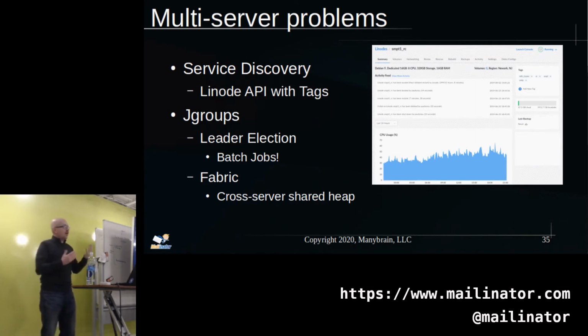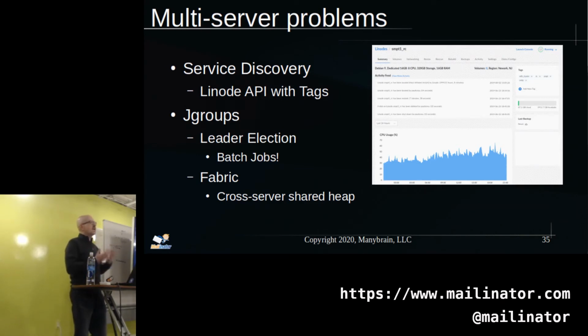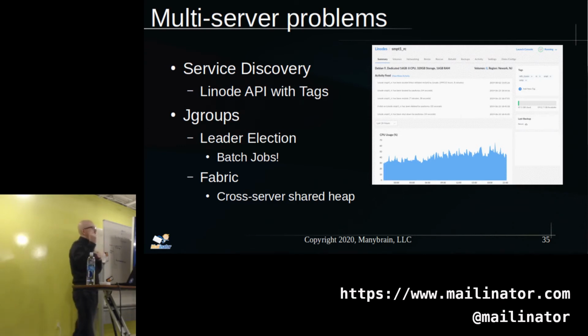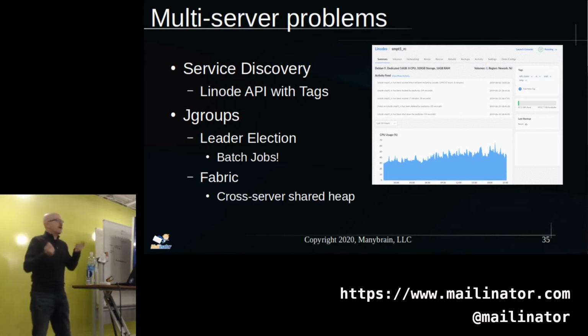One other problem I have now is batch jobs, right? There are always some batch jobs to clean up some things. Where do I decide where those run? Typically, you install yet another server with Quartz on it or some other sort of job scheduler. I didn't want to do that. So I put all the jobs in every server as a thread, and whoever the leader is is the one that runs it. And if that server goes down, someone else is elected leader, and those jobs still run. So that became very useful.